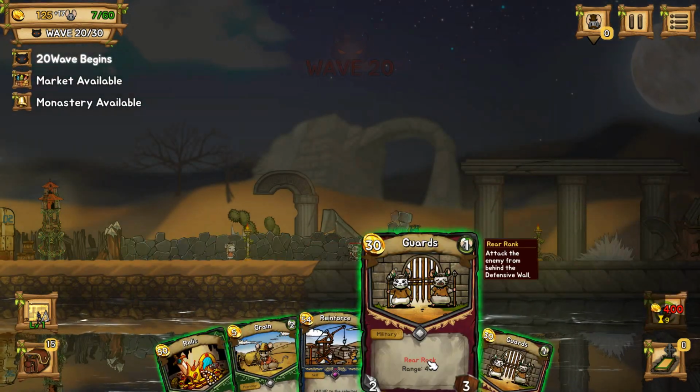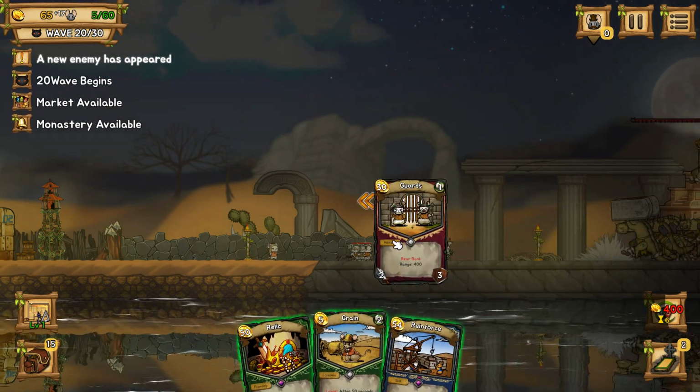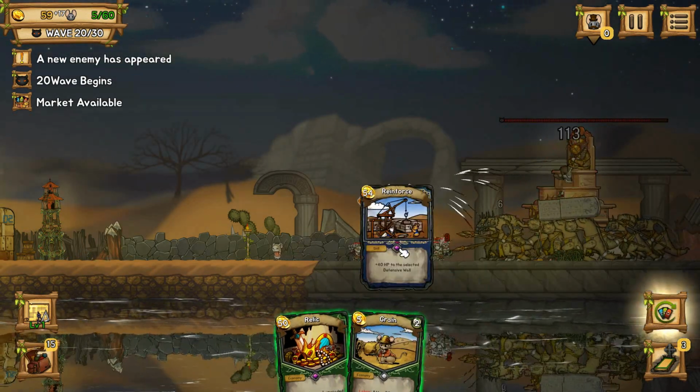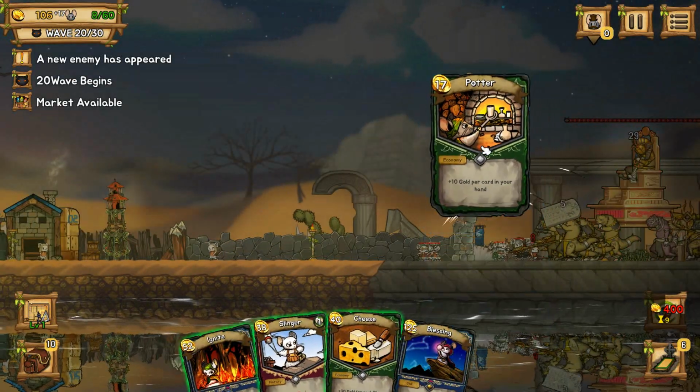Oh, now I get the relic card. More guards. I don't have a watchtower here, which is the one thing that sucks. I should put some guards back here, to be honest. Reinforce again. Give 500 health. Oh god, so many mummies. Potter.